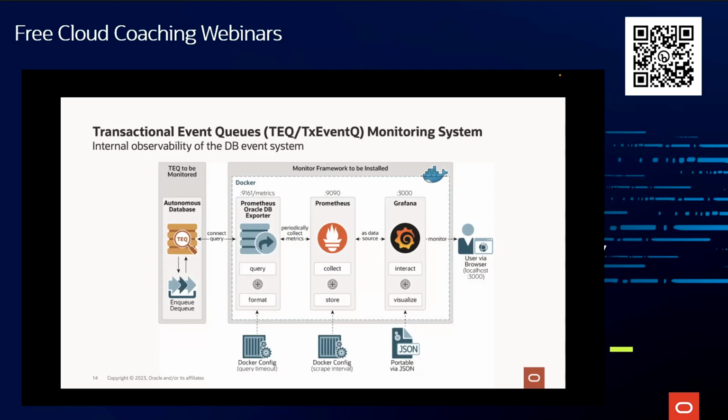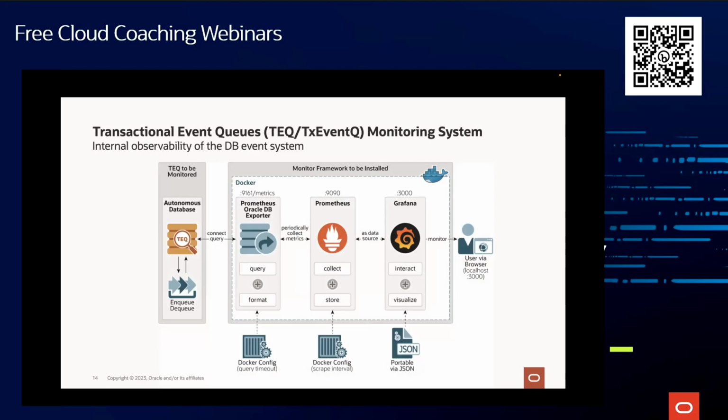So, for example, suppose that you change a specific record, that a new customer is being created within the system, and you want to emit an event with TxEventQ. You can make sure that that event will only be generated when the customer was actually created, because everything goes within that specific transaction.